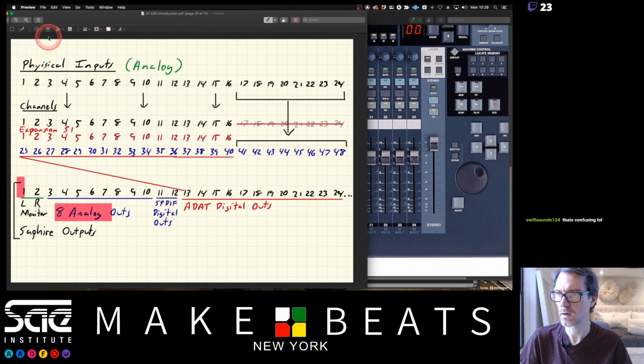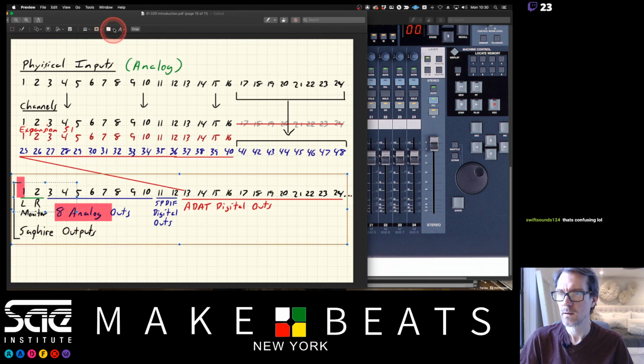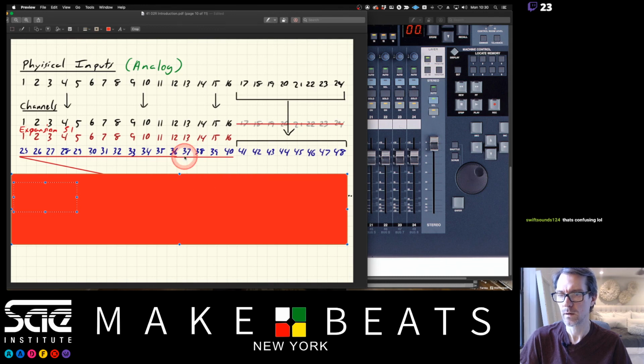Can I mark it? I can mark it up, there we go. I can go through and make a box like this. I can make a shape. Oh, there you go. This stuff here is no longer used, there we go.